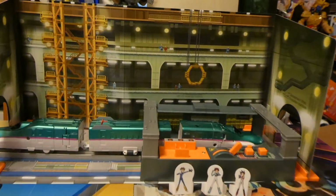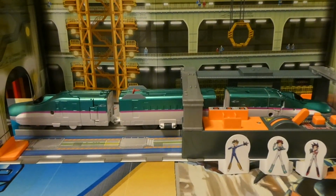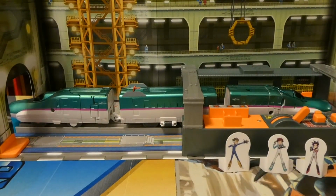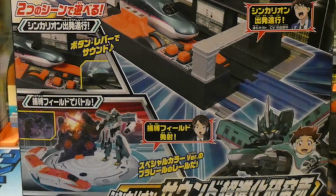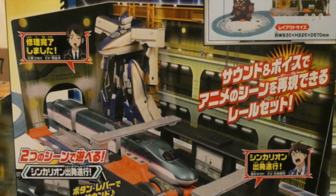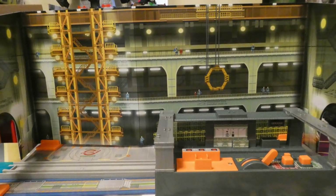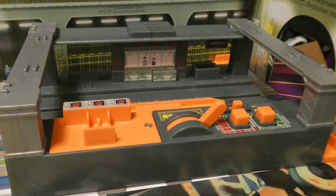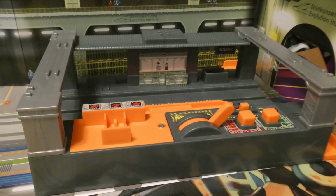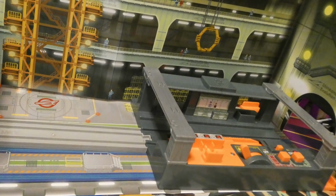So there is that. As for playability, obviously the sounds aren't that thrilling, so it's kind of whatever. But I dig it for what it's worth. As for the actual introductory price, I would kind of wait for a little bit of a sale, just because, again, the sounds aren't that thrilling, but this kind of area in general makes a nice backdrop for a display. So if that's something that is up your alley, then by all means, this is something to look into. But again, I would wait for a sale on something like this.